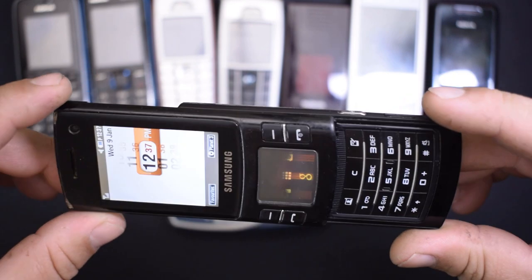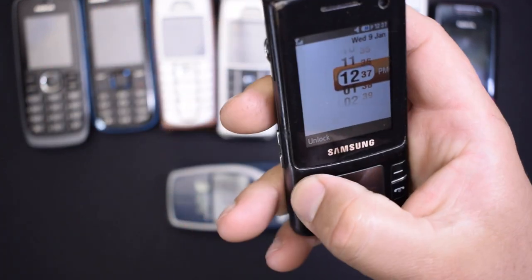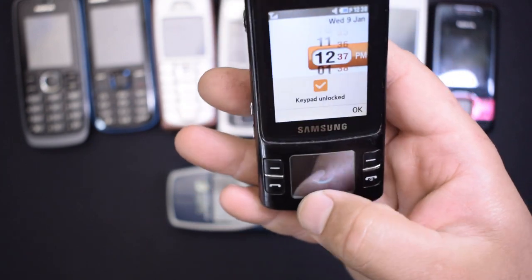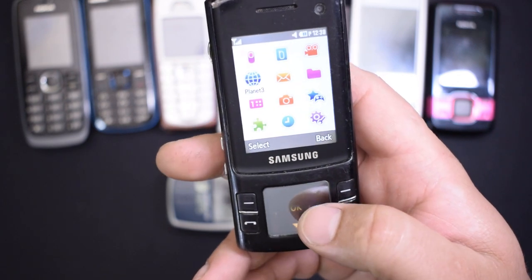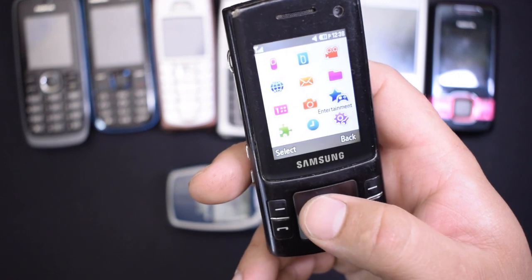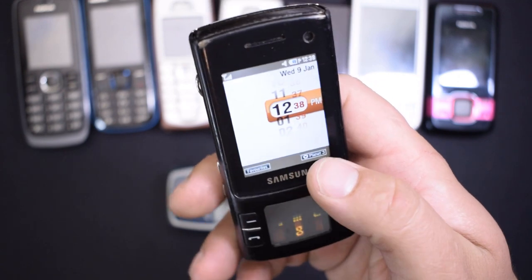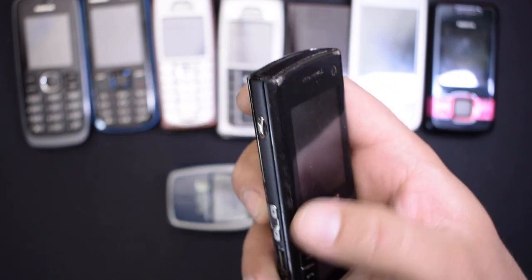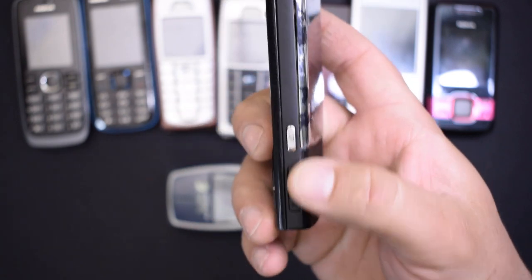Yeah, it's not so big. Either way, I like this phone. It's pretty cool. I remember when it was launched. In my opinion, it's a typical slide phone, except for the fact that it has a touch selector instead of button selectors. But it's pretty interesting. It's missing the cover from the data port, but other than that, it's in good shape.